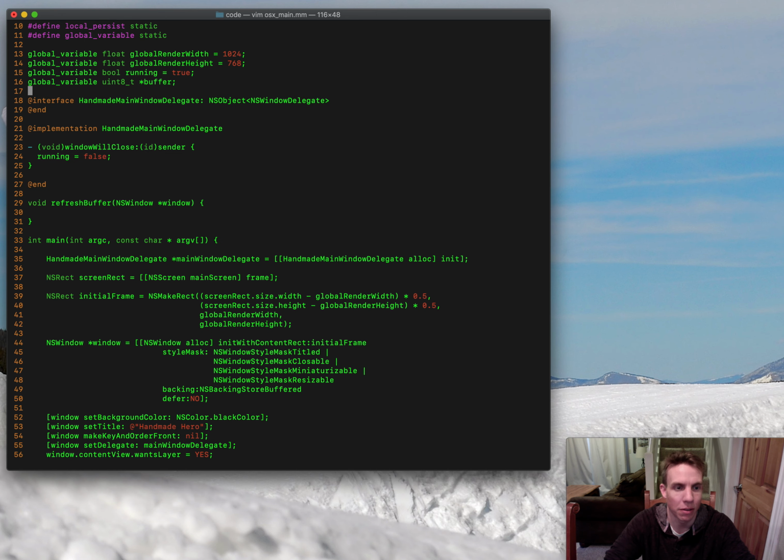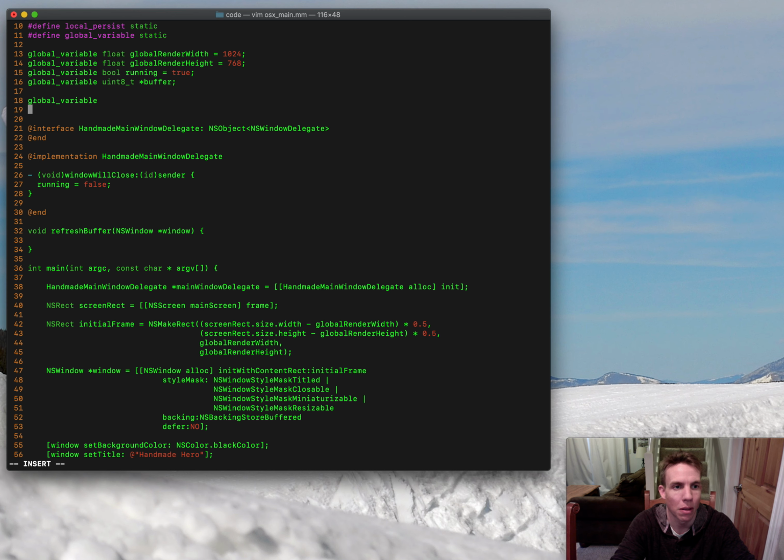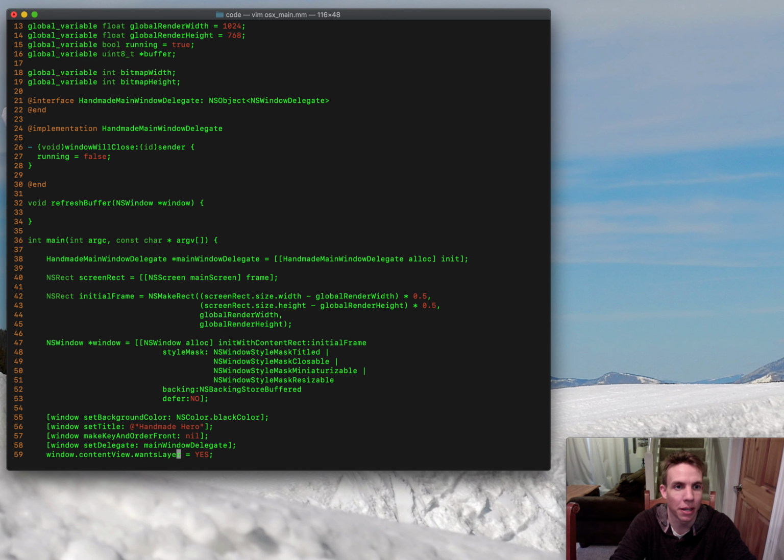So what we're going to do here is make the bitmap width and the bitmap height global variables. So let's go and do that: the width and then the height.